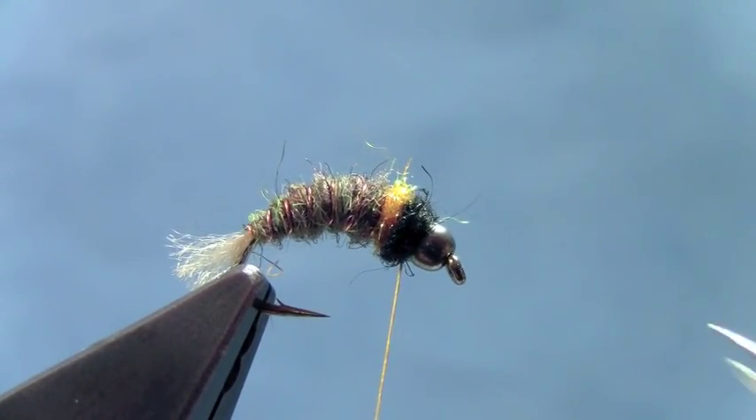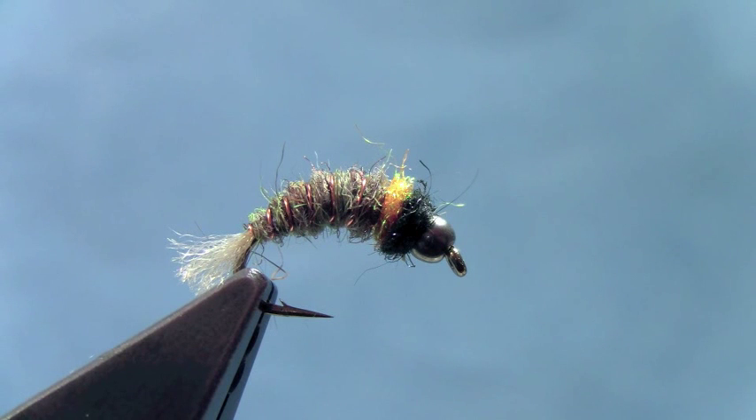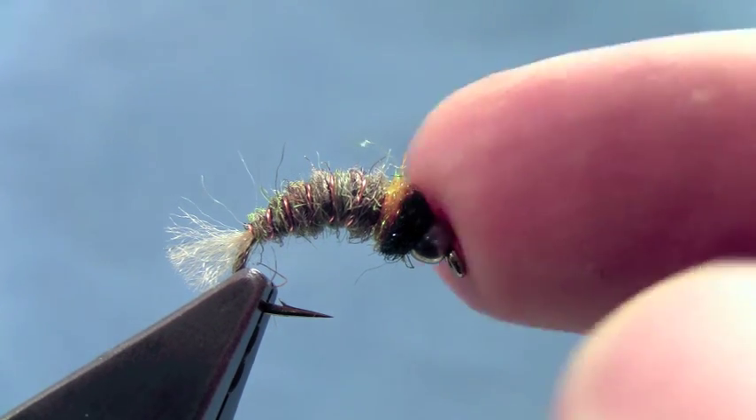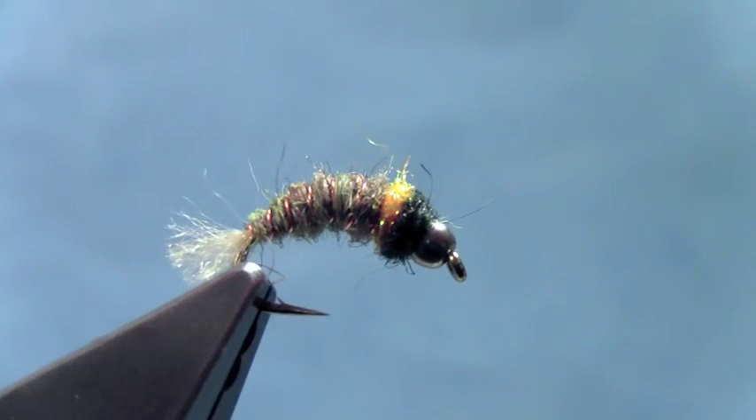Play around with the colors and anything else you want. Now you've got a very durable fly that weighs a whole bunch that you can use just as your lead fly and drop a small nymph behind it if you want. Keep your leader fairly thin in more of a Czech nymph style, or use the Rio indicator leader that has a shorter fat butt and a longer thinner taper. That will help you get down to the bottom quicker, especially using this as your lead fly. Then you shouldn't need any split shot at all. If you're going to use an indicator, just set the depth above this fly with your indicator, drop your other nymphs below it, and you're all set — no split shot, no more nasty hinges.